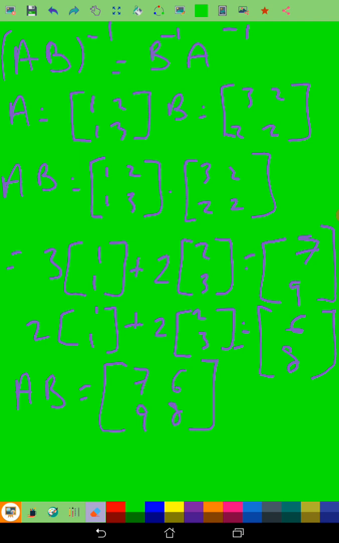So if we want to have the inverse of this product, we will follow the same rule that we used before. So we'll have a look at the main diagonal, and we're going to swap the places, and we change the sign of the back diagonal entries. So we have come with the first result, and if we keep this here, and now we try to make the inverse of each matrix, and after that the product.